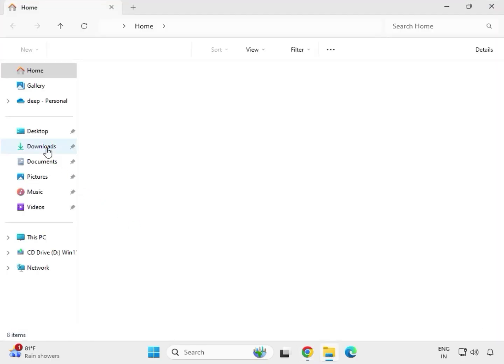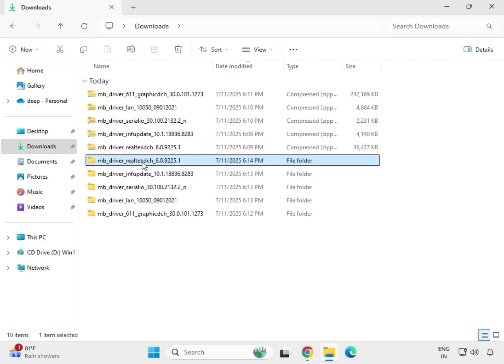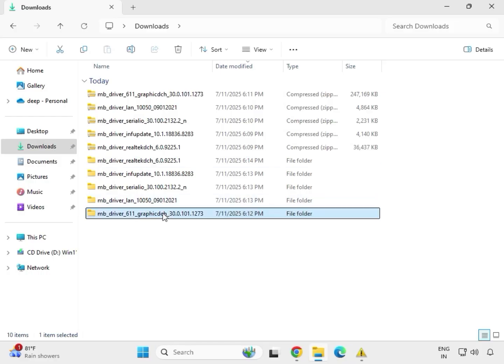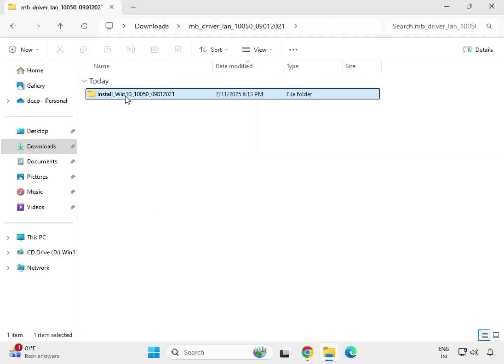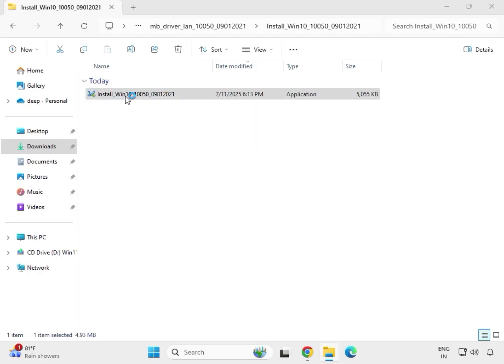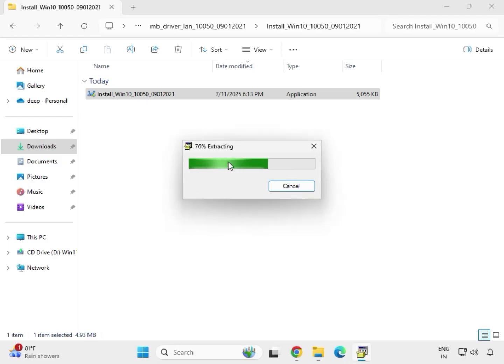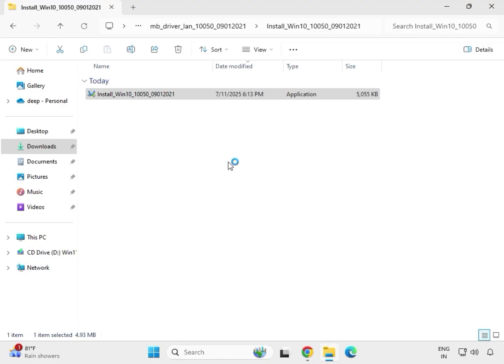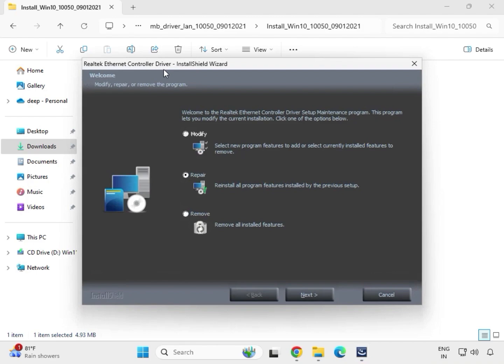Again go to this folder. So this one is completed, then the LAN driver. Open one by one, double click and then click on yes. Now you can see this is first extracting. Realtek Ethernet controller device.